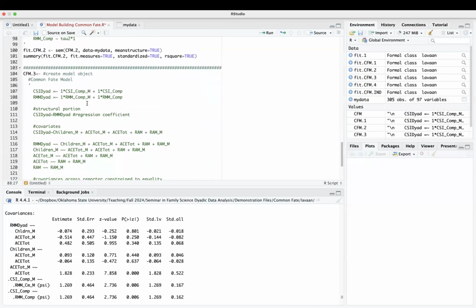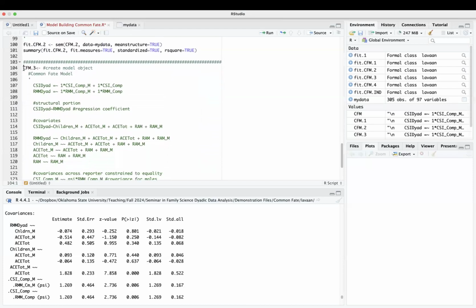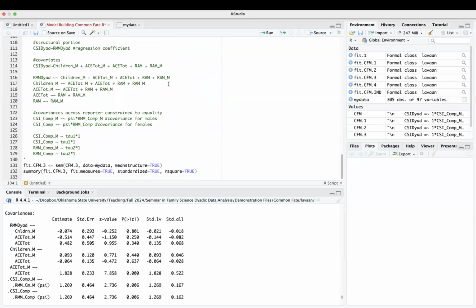All right. And so now I'm just going to add in yet another set of covariates. So I'm going to be adding in negative attributions. As you can see, my model building strategy is just adding in a block of covariates at a time, so I can really understand what is happening in my model parameter estimates.